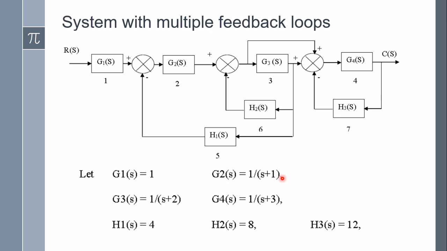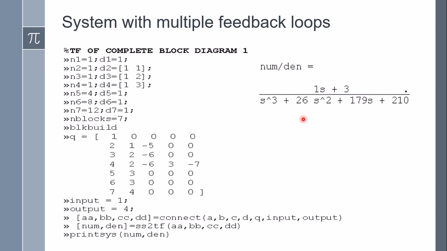So I need to give all the information. I totally have 7 transfer functions corresponding to the 7 blocks present in the system. I need to provide all the information regarding the systems to Matlab, and then tell it how the blocks are connected. And just observe here the signs: plus, minus, plus, minus, plus, plus, minus. All these points we need to observe. Next we are going to see how it is transformed into code to deal with the Matlab software.